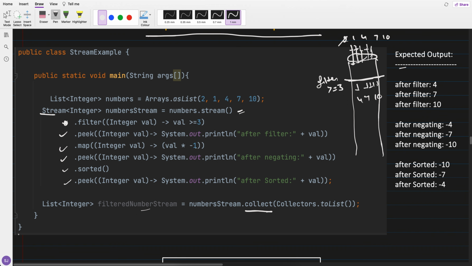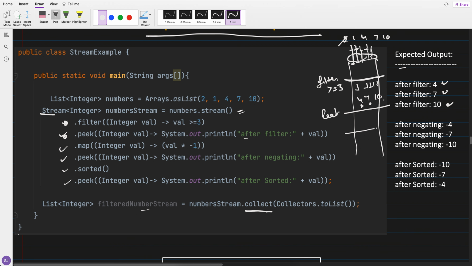The second operation is peek, where we are just printing what is in the stream after the filter. So it should print System.out.println 4, then 7, then 10.